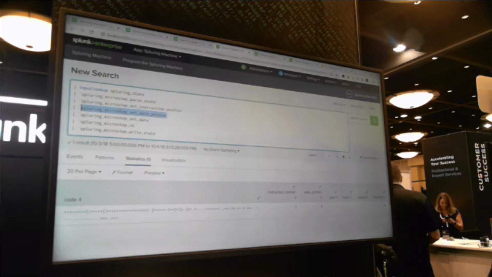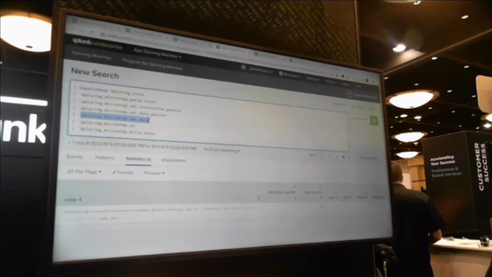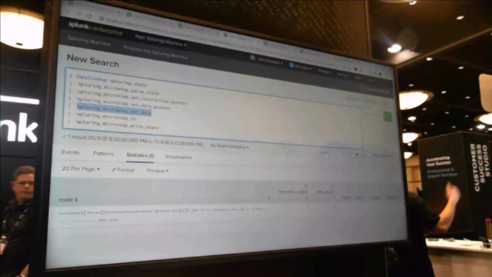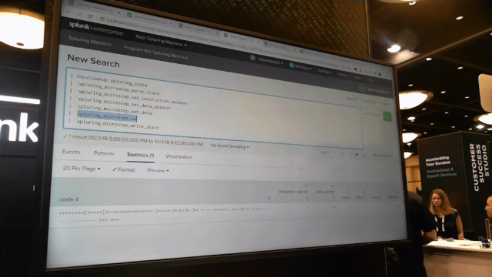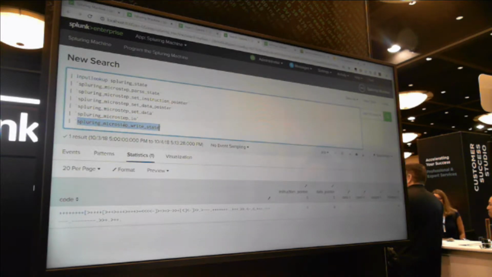I will take care of the new data pointer, if the instruction changes the instruction or data pointer, depending on what instruction currently is running. I will possibly write new stuff to the data tape. I will possibly read or write stuff to my input or output. And I will write back the state into the lookup file.